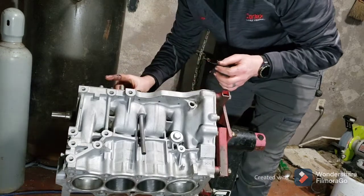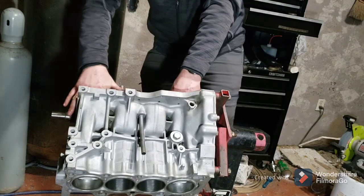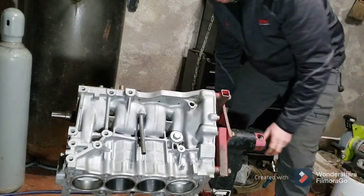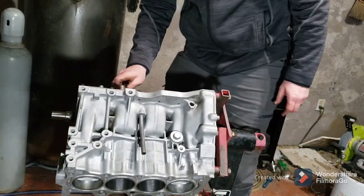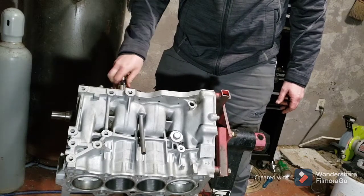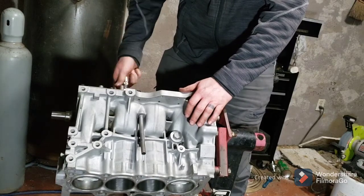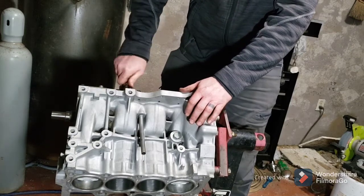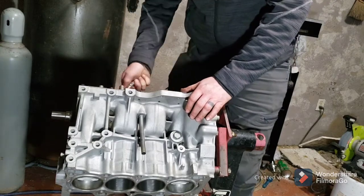But get to run them in here. I've not torqued them yet. I'm just running them down by finger, by hand, snugging them up for now. Then I might be done for the night. I just wanted to get some of this done, put together, so I can hurry up and get a video out here.